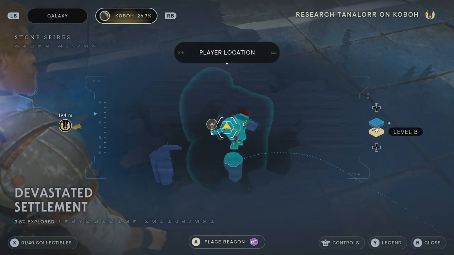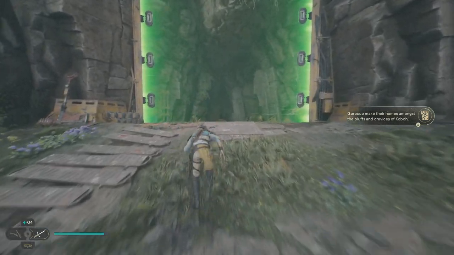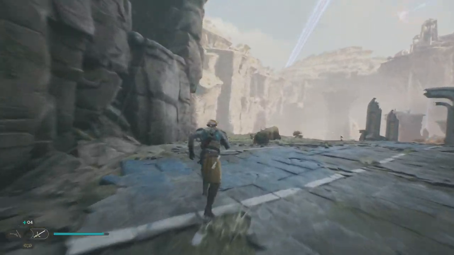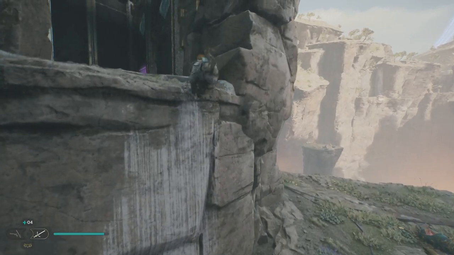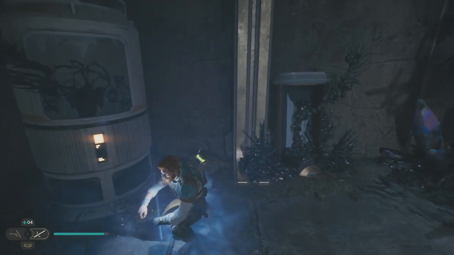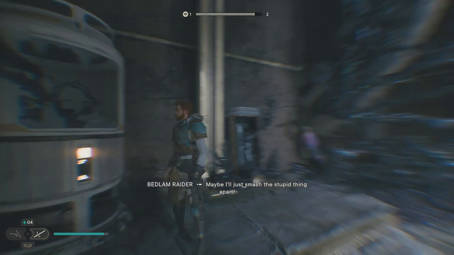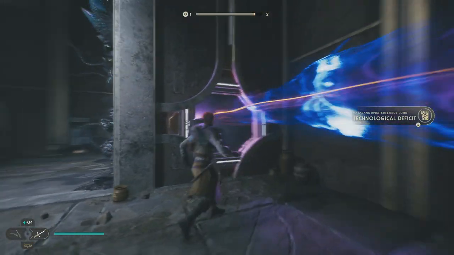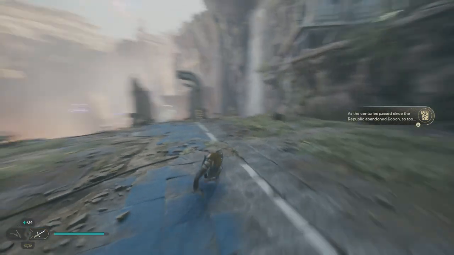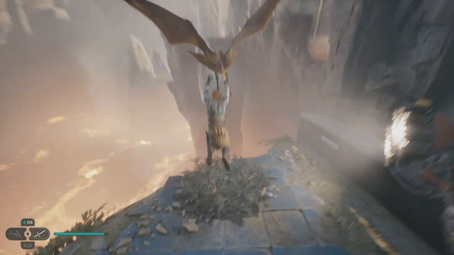So where we need to go, again, I read that I need the air dash in order to get through here, through these things, which I don't know, like, why can't I just have it now? Let's sense this echo here. All this piece of junk work. Maybe I'll just smash this stupid thing apart. Okay. Hate these things.